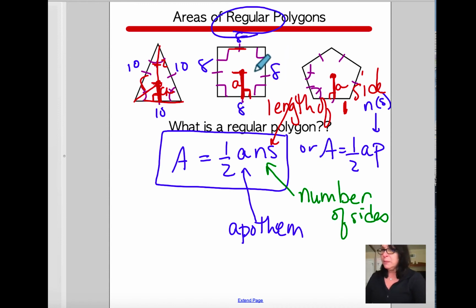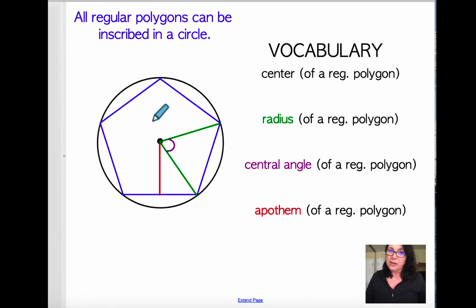In a square, by the way, the apothem is pretty easy to find because, see, in a square, an apothem is half the value of whatever the length of a side is. Whereas in a triangle, if I know my altitude, my apothem is a third of that length, because this could be divided into 3. So we're going to get to all the different things here.